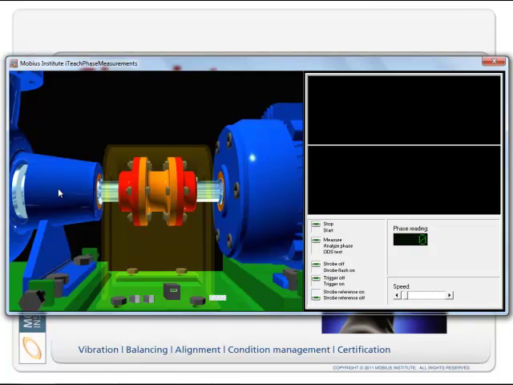So here's our setup. We've got a pump, the coupling and shaft, and the motor. First, I'm going to put a bit of reflective tape up here on the shaft, because I'll just show you a simple phase reading with a single channel analyzer. So I need to use my tach. Now watch the green light on the back. When we have it in the right position, the green light will go on. There it is. It goes on because the light's now reflecting off the reflective tape and back into the detector. So there, I've got that in the right place.